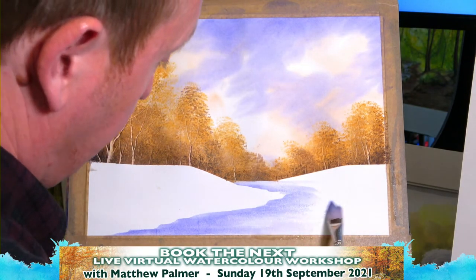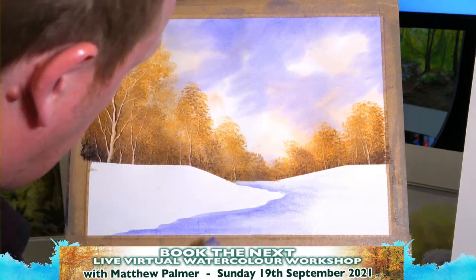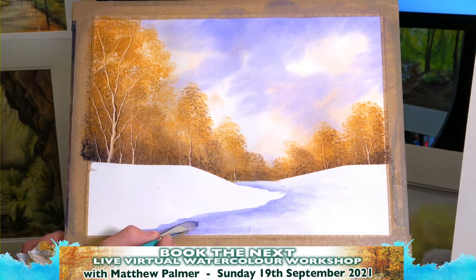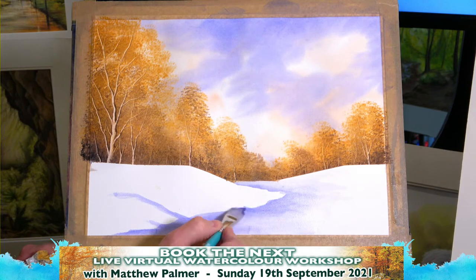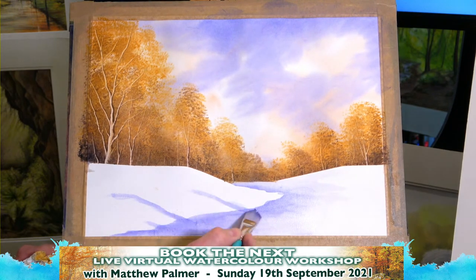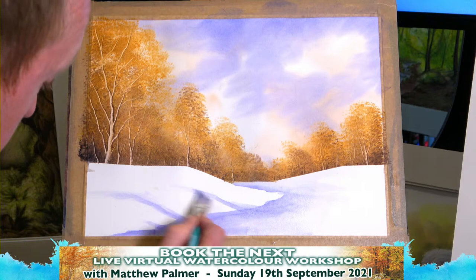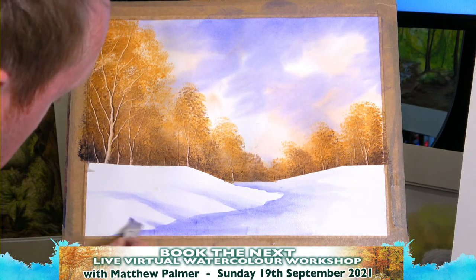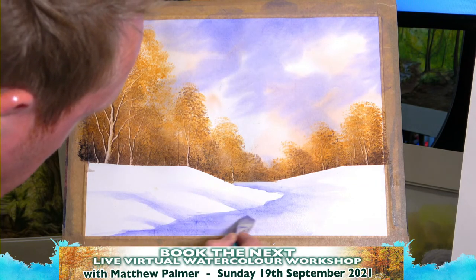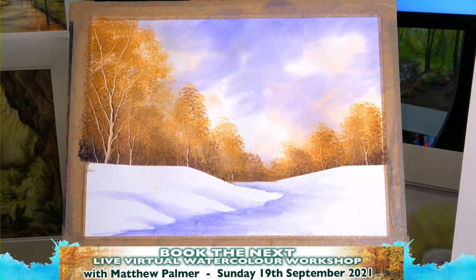I'm now using water to blend that colour away up into the hillside. Yeah, but where's your light? And then we'll bring some of these shadows going up into this hillside here. Let's pop a few on. Like so. Clean the brush, give it a bit of a wipe on kitchen paper, and we're going to water that in. Blend it in a bit. All these shadows in the wintry woodland, the wintry landscape, will become incidental.